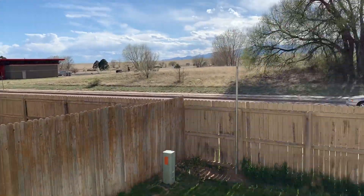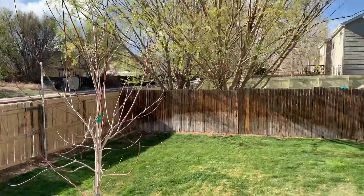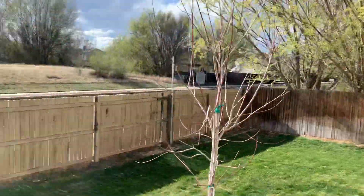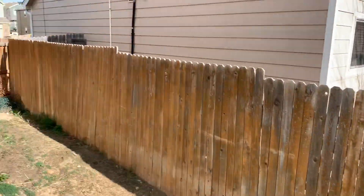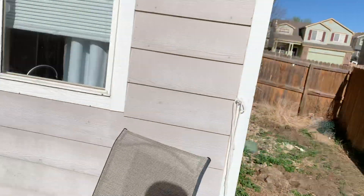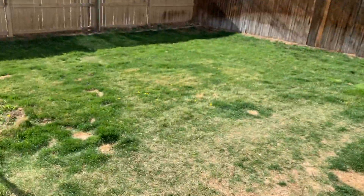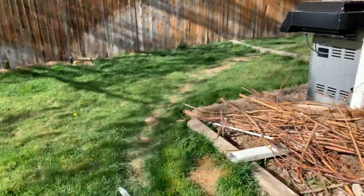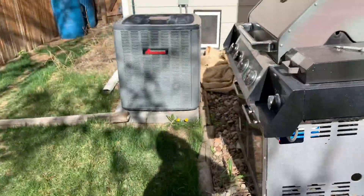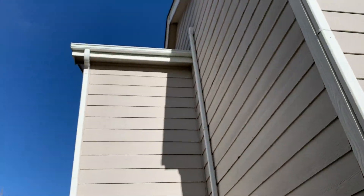Nice — always nice living by first responders. Got your neighbor right there, which is not bad. Nice deck. We got our side area here and step down, and hopefully they got a gate so I can walk out to the front without going through the house. Nice AC unit — really, really nice AC. It's the back of your house here.